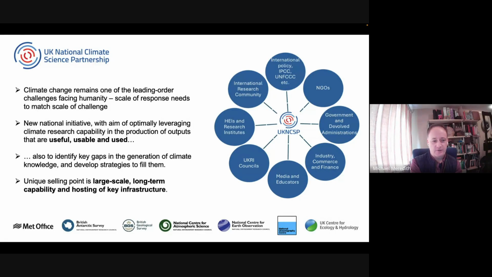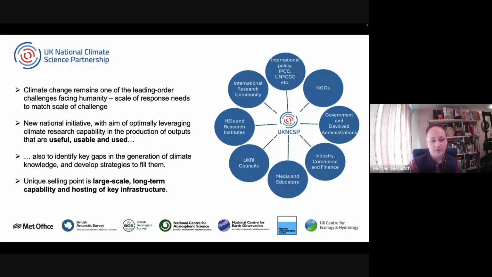The idea behind UK NCSP is to better address climate change. Climate change is one of the leading order challenges facing humanity, and the scale of the response needs to match the scale of the challenge. That includes the scale of the scientific response, so how we develop our understanding of climate change so that we can take the right actions to deal with it.